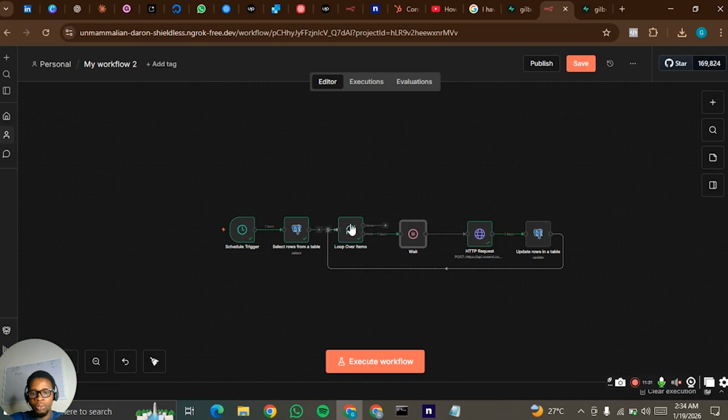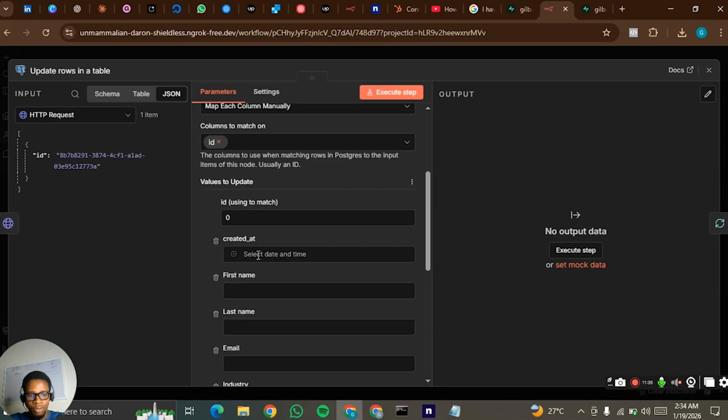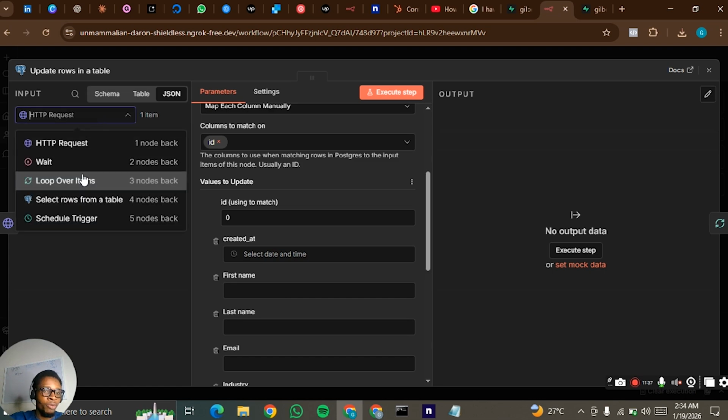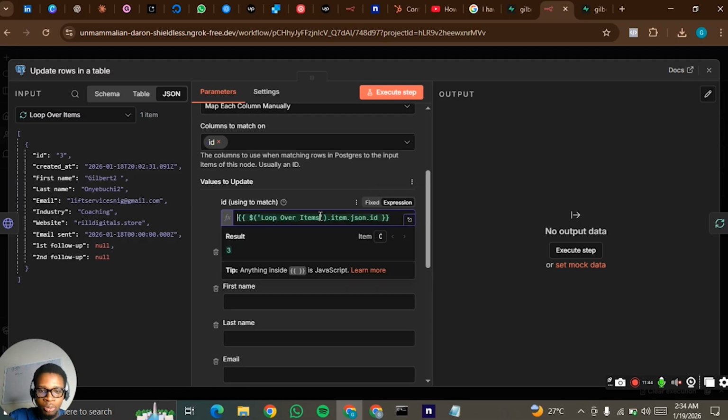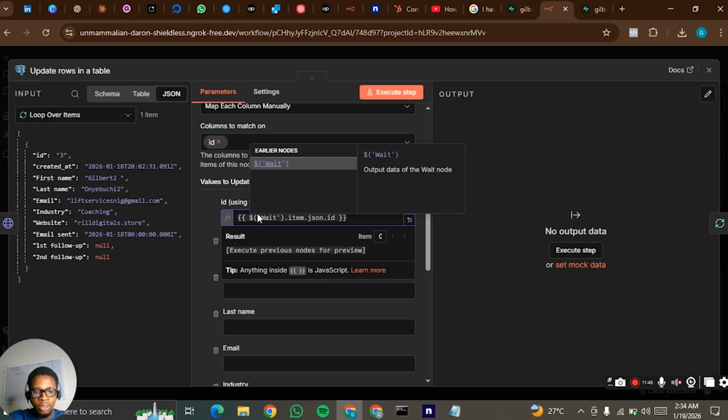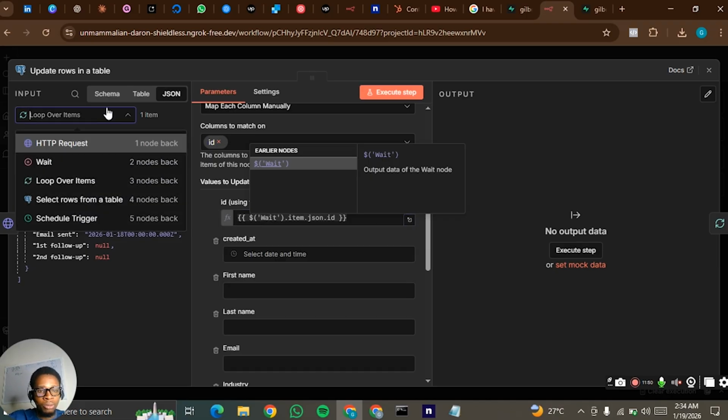Then we loop this, and you see I haven't merged this here, so I'll do that now. The ID. Instead of using loop over items, I'll just use wait, because that's the name of our wait function.